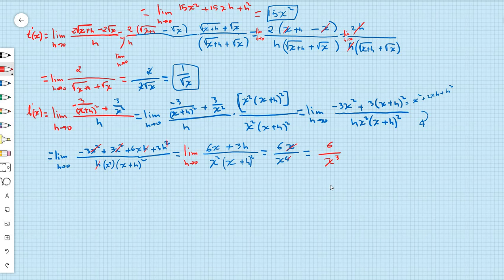So stay tuned for more derivatives to come, like with the trigonometric functions, like sine, cosine, all those types of functions. And also in my next videos, I'm going to do how to find the derivative of two functions, like the product of functions or the quotient of functions. So stay tuned.